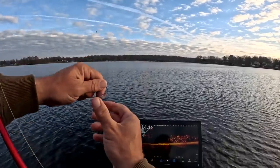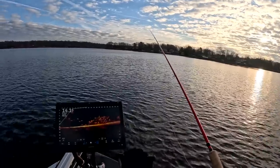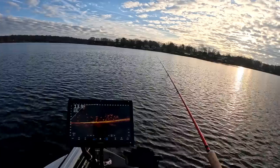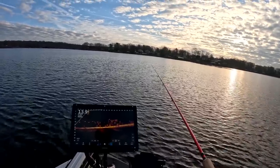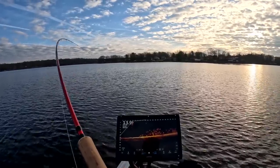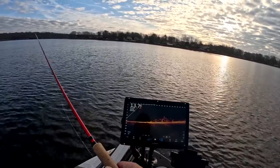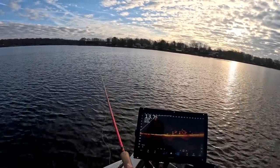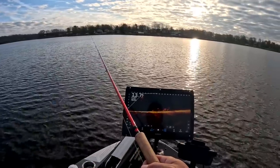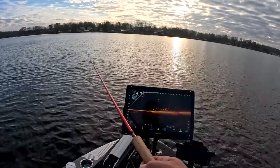Let's talk about the electronics real quick. That's the 8600 series — a 16-inch screen. It's not for the faint of heart price-wise, but once you get it, it just becomes your standard monitor. There are a lot of guys getting even bigger monitors now. We got hooked up right there — that's a good fish! For all these electronics, check out PTG. The mounts are Cornfield Fishing Gear — check them out, great customer service from all these guys.